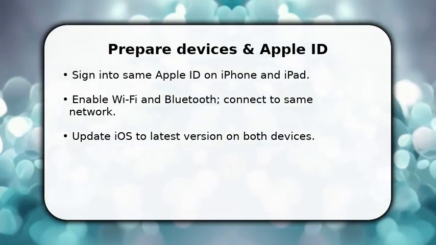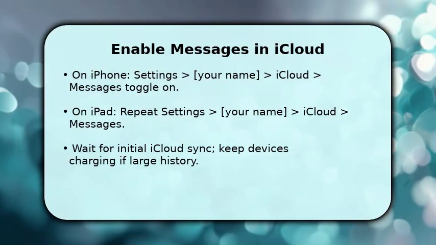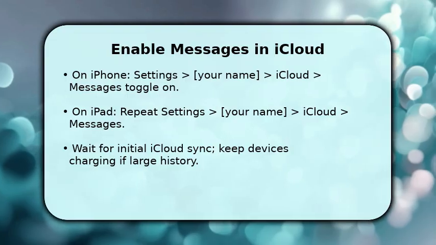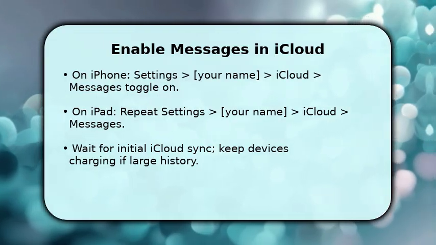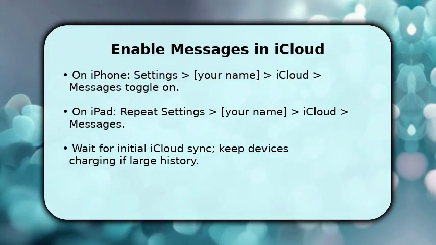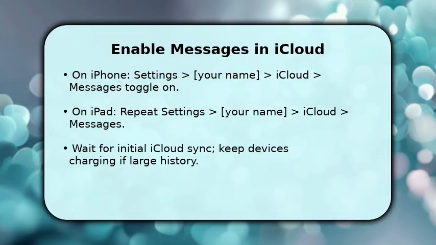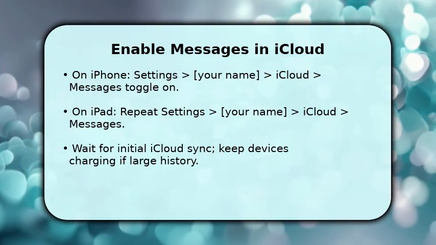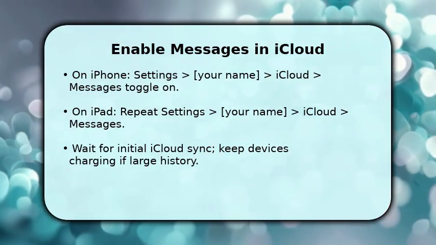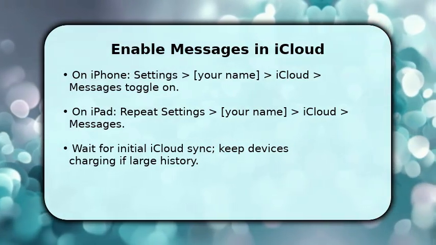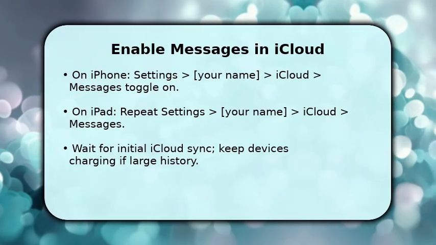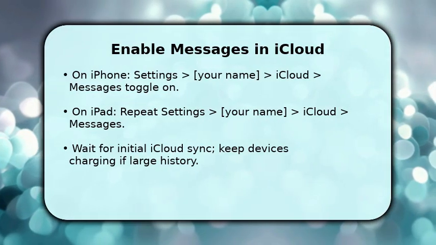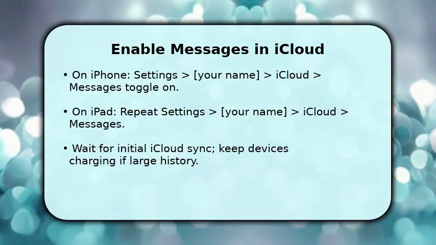Now enable messages in iCloud so threads sync across devices. On your iPhone, go to Settings, tap your name, choose iCloud, and toggle Messages on. Do the same immediately on the iPad. When prompted, choose Merge to upload conversations to iCloud. This preserves history. If you have many messages or attachments, keep both devices on Wi-Fi and charging. Syncing can take time. Once iCloud finishes, new and existing messages will propagate between devices automatically.